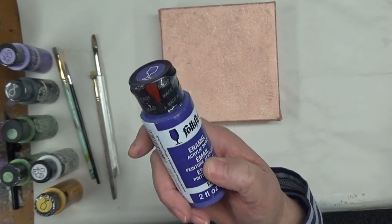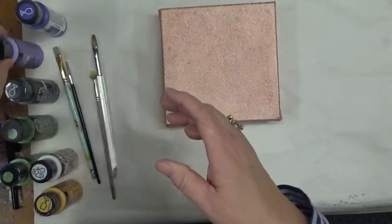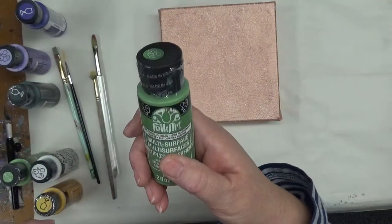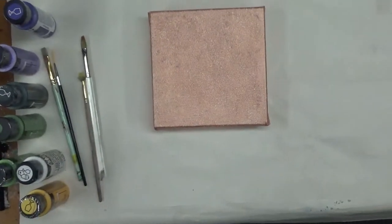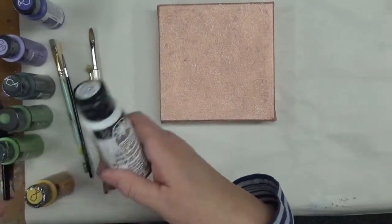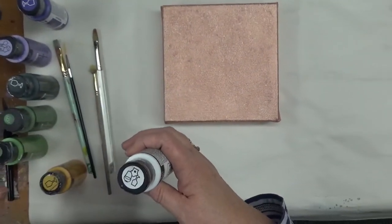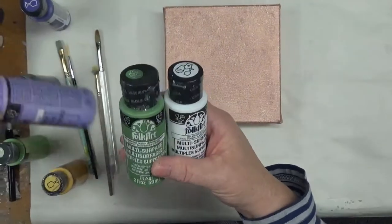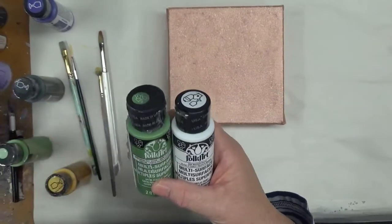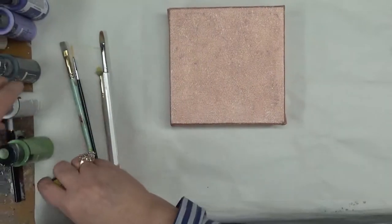So anyhow, we will be using Perfect Purple. I keep calling it Pure. It's Perfect Purple, Light Lavender, Thicket, Cut Grass, Fresh Foliage, Wicker White, and Skull Bush Yellow. Three of these are actually the multi-surface, which would be the Light Lavender, the Cut Grass, and the Wicker White. The other ones are the Folk Art Enamels. All of these are Folk Art products.